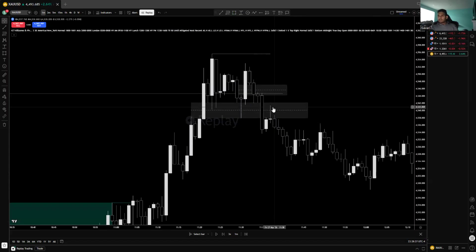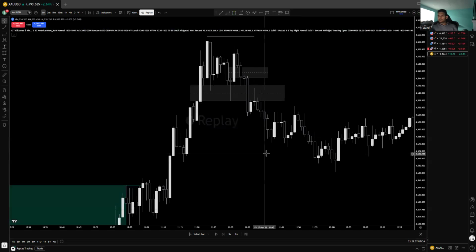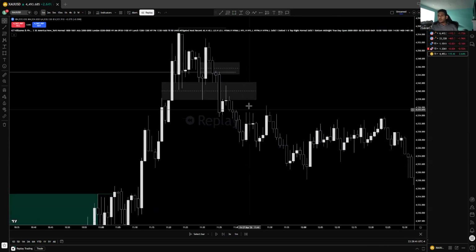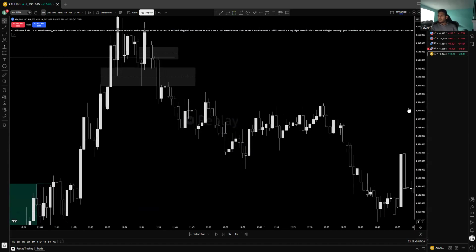So it just tapped, nice respect, price failed to close above the 50% level. Respecting this level, the price body stayed here, and let's break this low. Then what happened here? It just kept delaying a little and broke this low. Low, high, low, sweep, inversion, break of structure, again goes up.